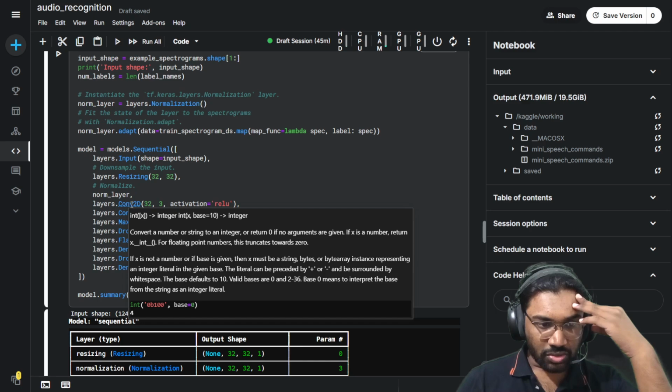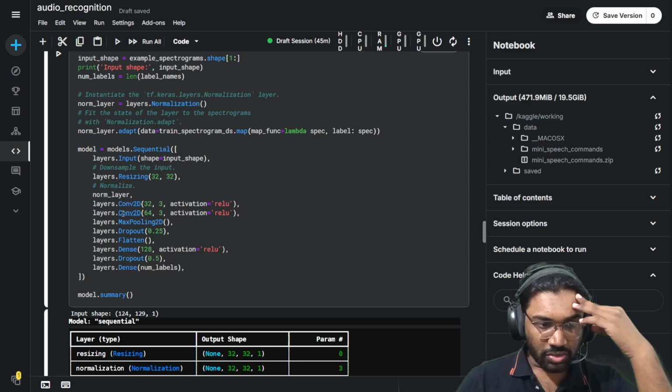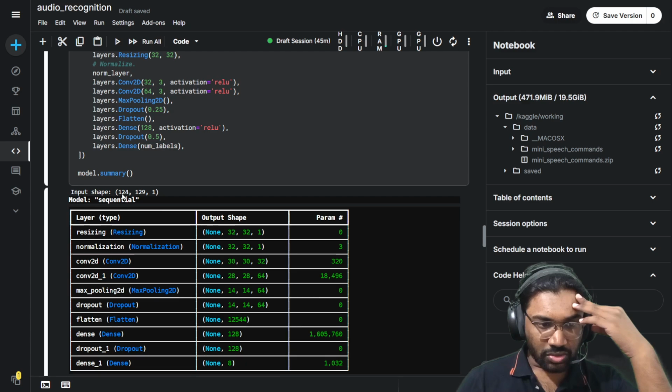We can see the input shape here. After that we are resizing, using convolution 2D like this.